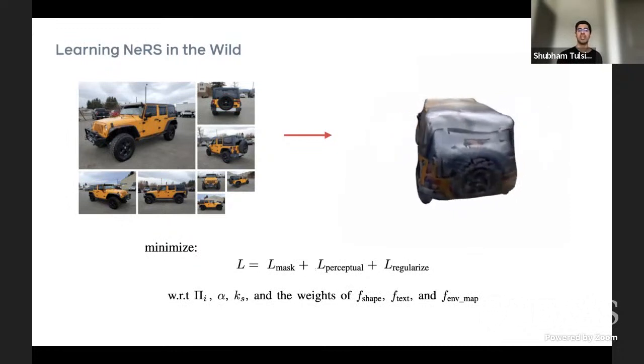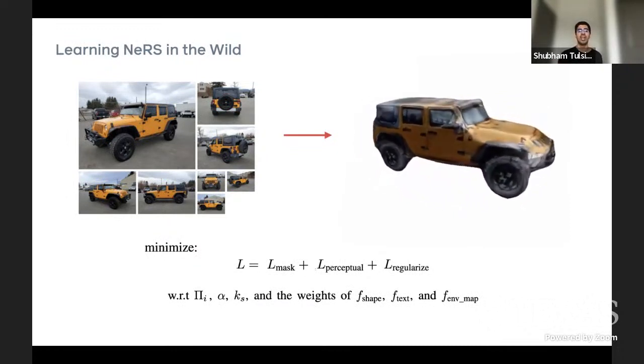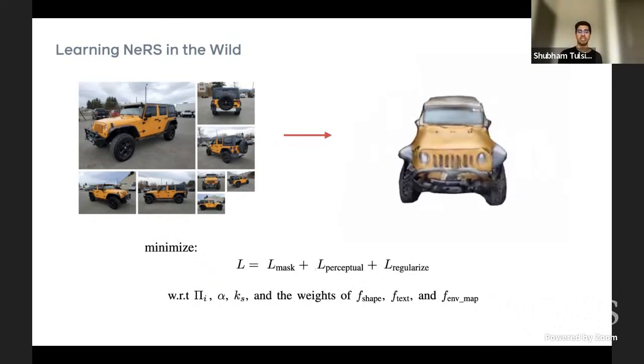So more concretely, we optimize all the neural networks for representing shape, texture, lighting, and also the low-level specularity parameters, alpha and k, which I didn't go into too much, and also optimize the camera parameters because they're only approximate, such that the reconstructions match the set of input images as closely as possible.